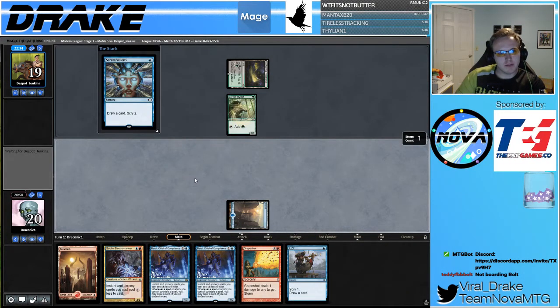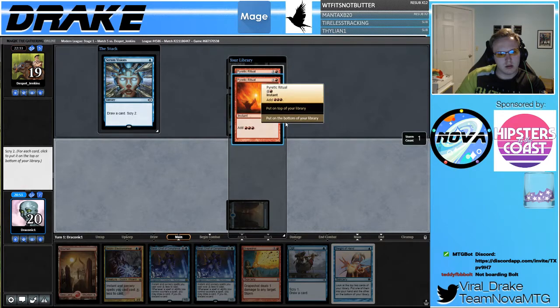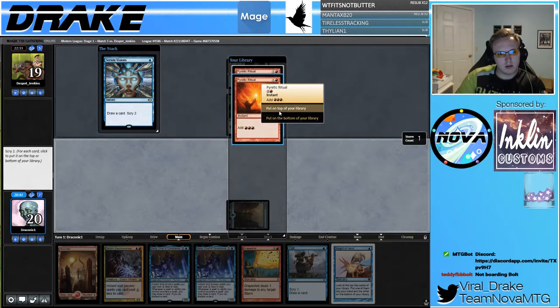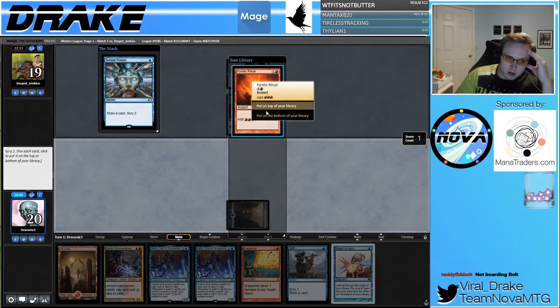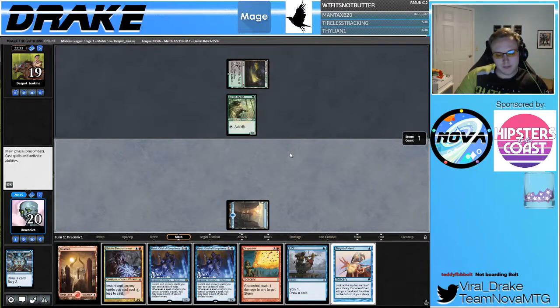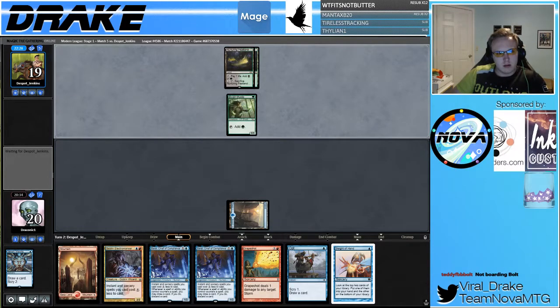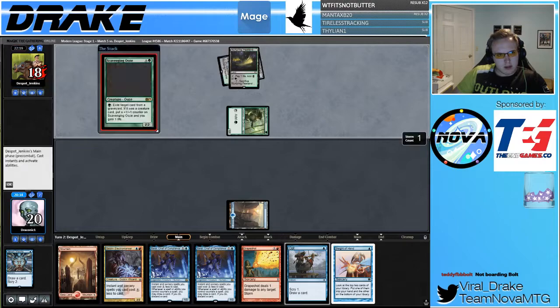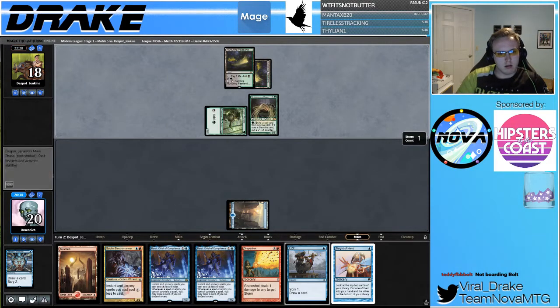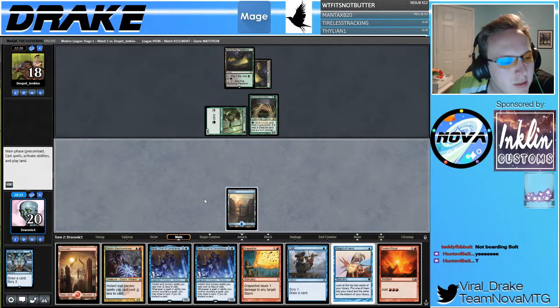Serum Visions. Two rituals. I want at least one of these. Put on top. Do I want the second one? That's a tough question. Sure. We'll take it. We will take it. This is an Archdruid. A Scavenging Ooze. Okay. That's fine. So, I guess we just play.